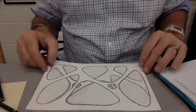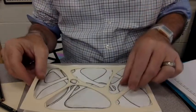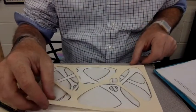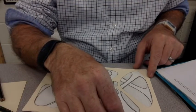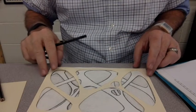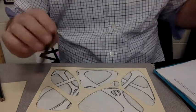So when I'm done this layer, the hole should be a little tiny bit darker. And then I'm going to add on the next layer. And again, what I'm going to do is try to flip it around, so again, I can try to break up the larger spaces. I'm using the same template over and over again. I think it would be a wise decision for you to make your own templates. But again, what I'm looking for is I'm trying to break up some of those larger spaces with the tendrils.